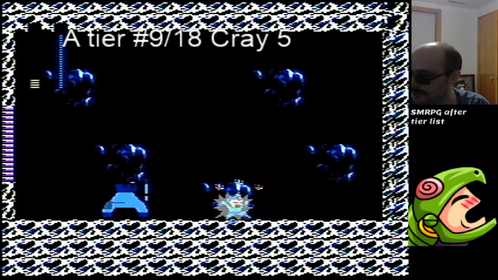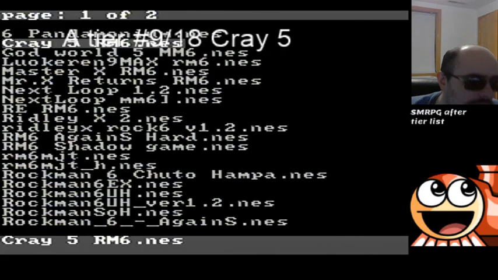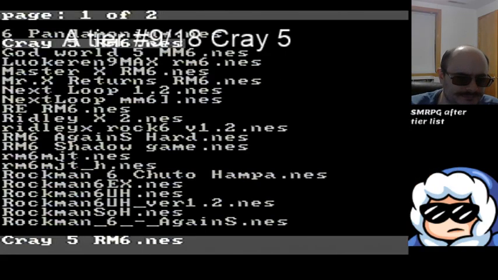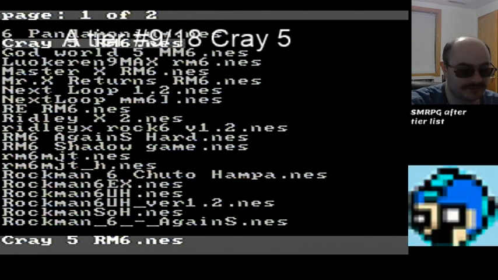We're doing worse this time, honestly. Well, that's it for that. Alright, so next one in A tier is another Chico hack. I know, you can't believe it, but it's true. Number 8 is Master X.